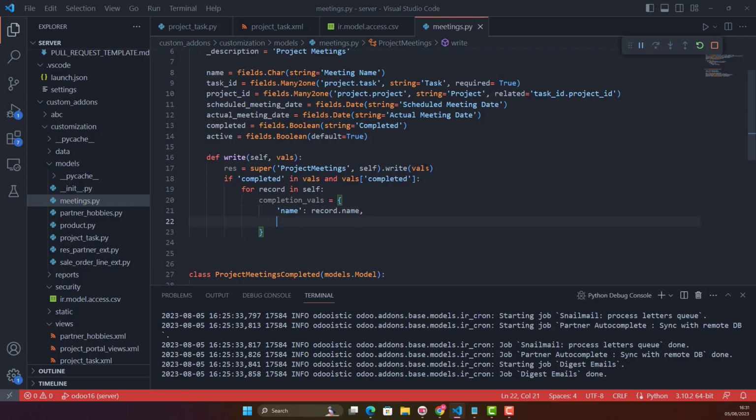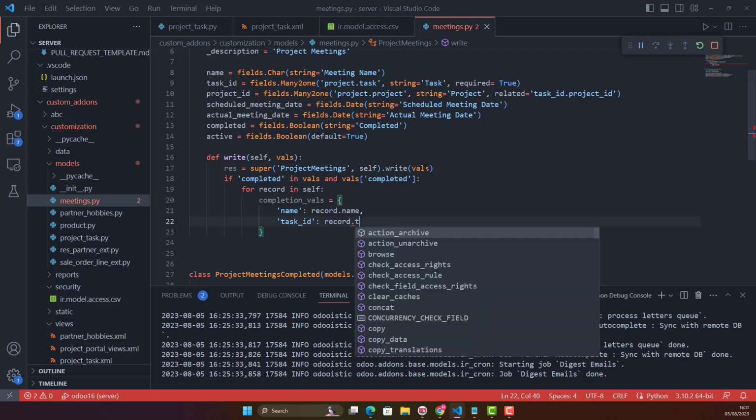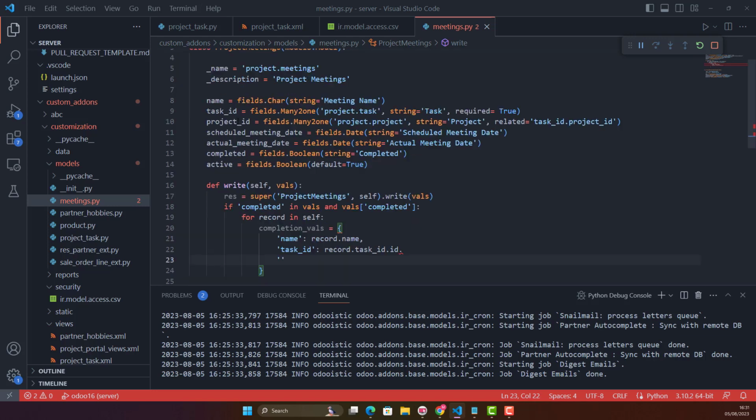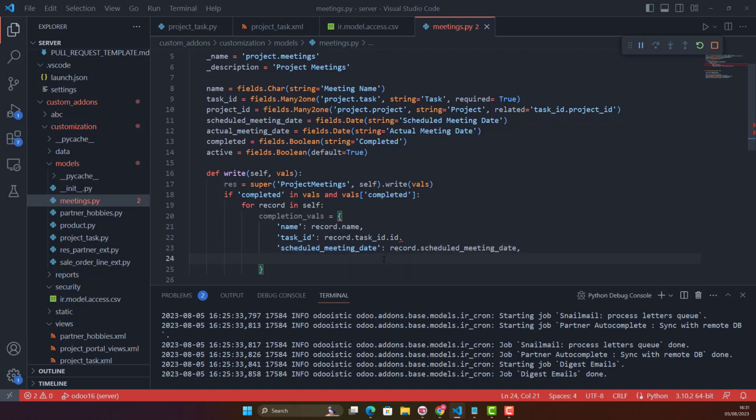The next one will be task ID, and that will be record dot task underscore id dot id. The third one will be carryover scheduled meeting date. Okay, record.id, sorry.